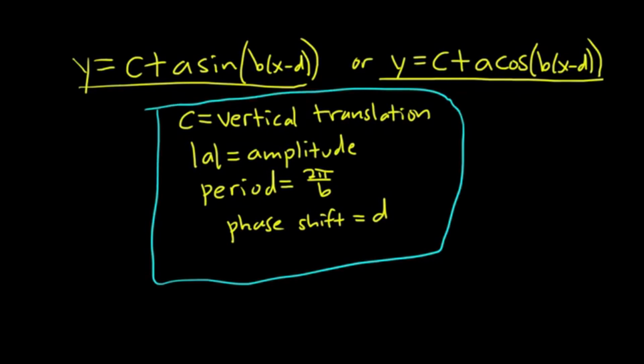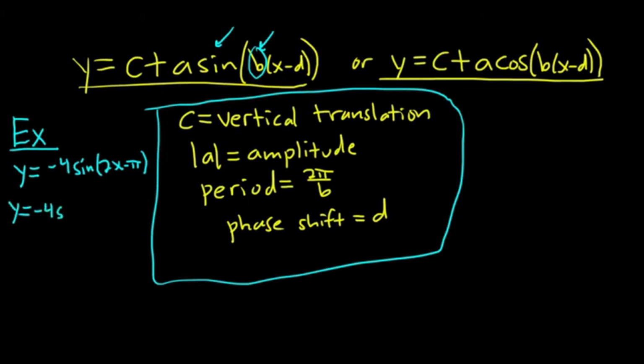Let's do an example. I'll start one over here on the left so you can still see everything on the same screen. So we're going to find all of this stuff. Say we had y equals -4 sine of 2x minus pi. And we're going to find all of these things. Now, in this case, the function is not in the form that we want it in, because you'll notice here it's b parentheses x minus d. Here we have 2x minus pi. So we're going to rewrite it to put it in the proper form.